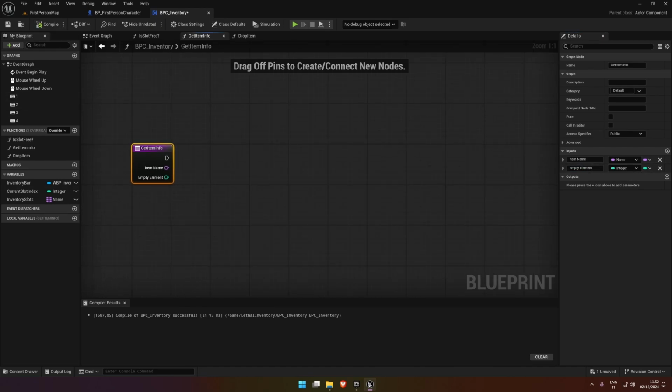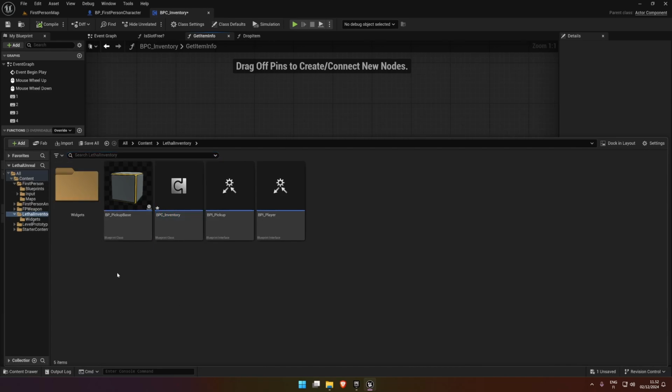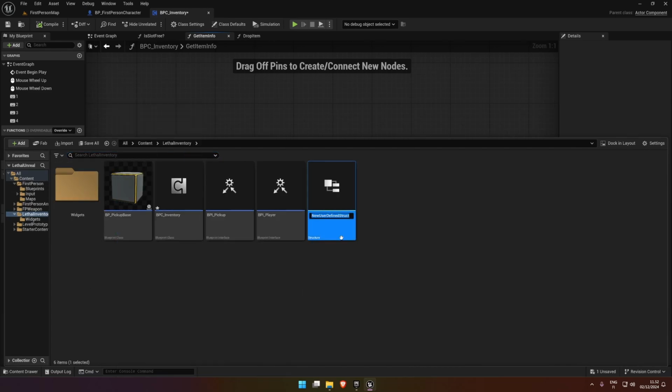So what we need to do next is we need a data table to hold all the objects. So in your content drawer, you can right click and come to blueprint and then structure. We need a structure first. So S underscore object table struct.